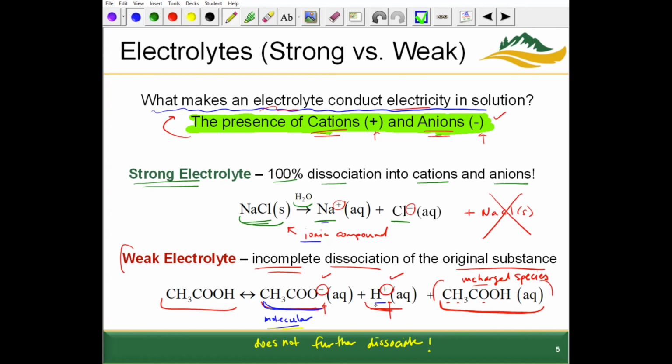Why does this H+ dissociate then? Well, this is an acid. This is a weak acid, and we'll get more into this. For now, though, the takeaways are this difference between the strong electrolyte, so complete dissociation, versus a weak electrolyte, has incomplete dissociation into cations and anions. So again, weak electrolyte still has this original substance present on the product side of the reaction. So our original compound is here. Now it's technically in an aqueous solution, but it's uncharged.